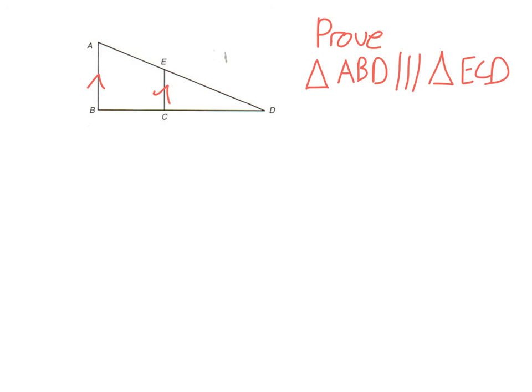Okay, so for this last example, I've got to prove that this big triangle ABD is similar to this small triangle in here. Because this is a question asking me to prove, I have to write a formal statement, a formal set of reasons. So first off, I know that this angle here is in both triangles, so obviously it's equal in both triangles. So I can write it like this, angle EDC is common, so that's one pair of equal angles.